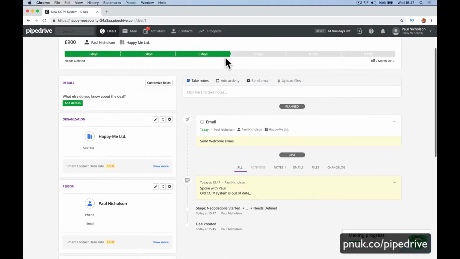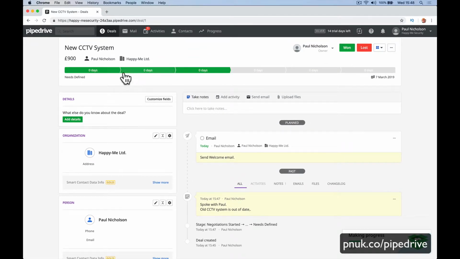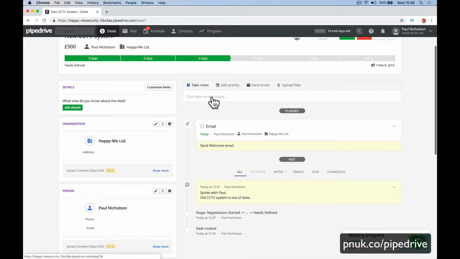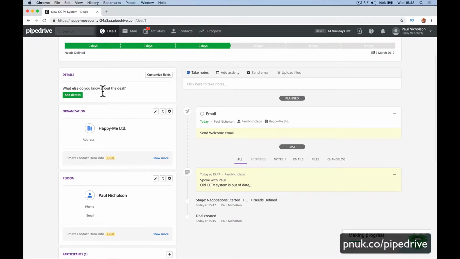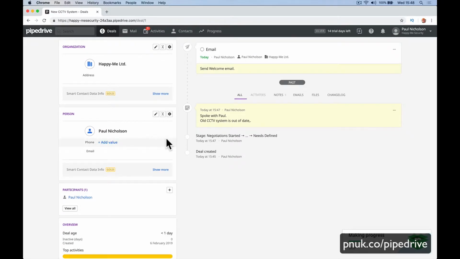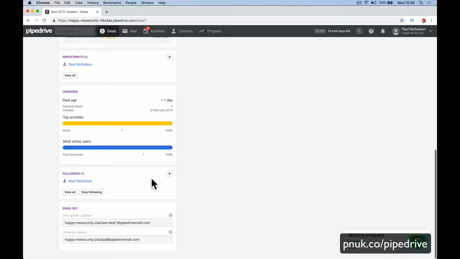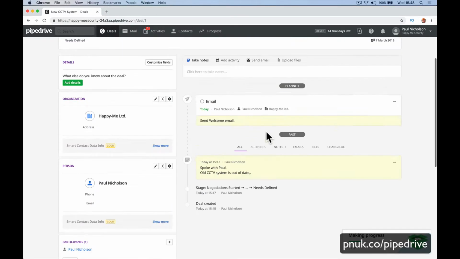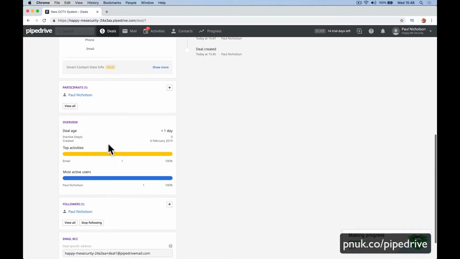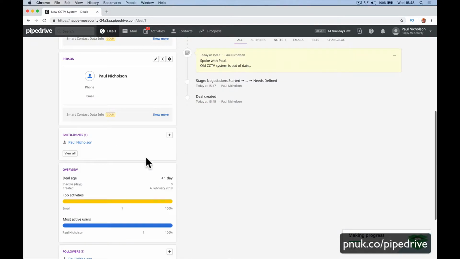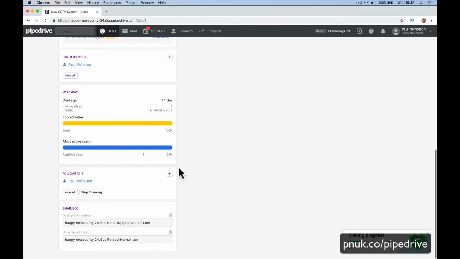And you can see, as the deal works out, we can see the status at the top, how many days it's been in certain areas. We can see any extra information at the time. If you've got any extra fields you want to customize and add, organization stuff, people. And if you've used them a lot, you're going to see more populated information here as to how active they are and what other deals you've had involved with them, and any notes that you've put on that person. We'll go to contacts in a bit. You might put so-and-so works with his wife, or kids are called this and that, but we'll go through that as we get to contacts.